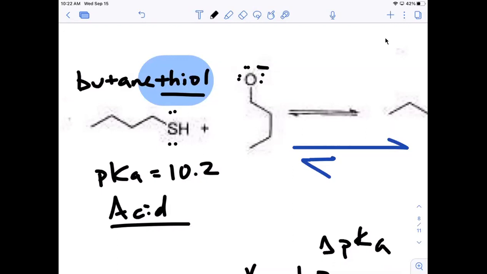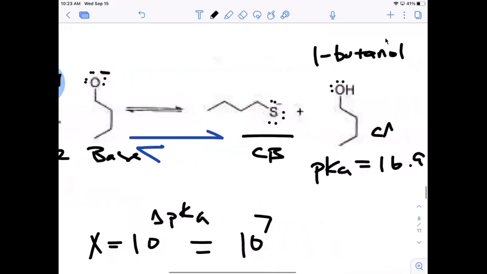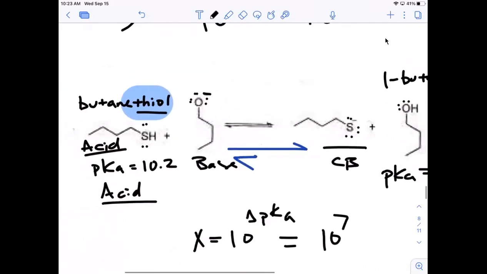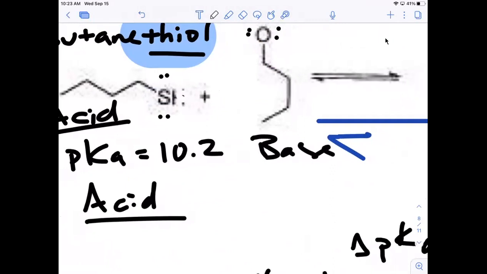All right. So this is my acid. This is my base. On the other side, what would this be? Conjugate base or conjugate acid? Conjugate base. Good. That's my conjugate base. This is my conjugate acid. Remember, the conjugate base is what the acid becomes after it loses a proton, and the conjugate acid is what the base becomes after it gains a proton. So let's put the arrows in. And let me wipe this out so I can draw the SH bond out, make it look better.